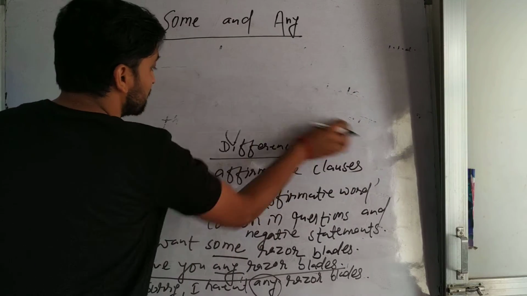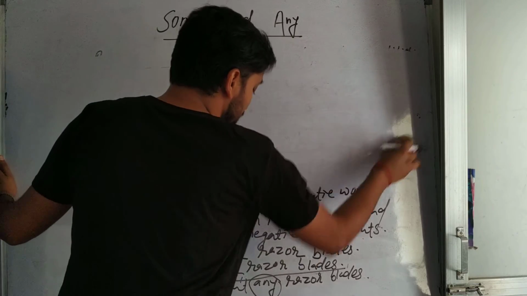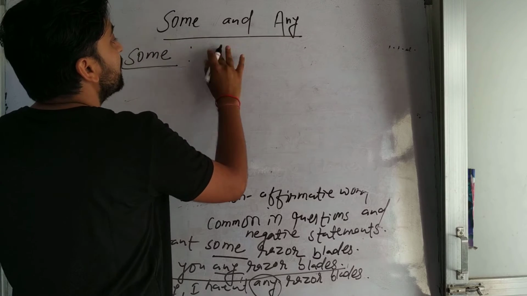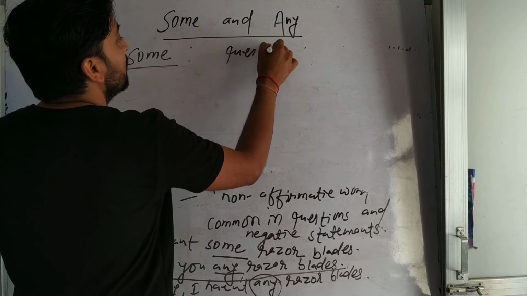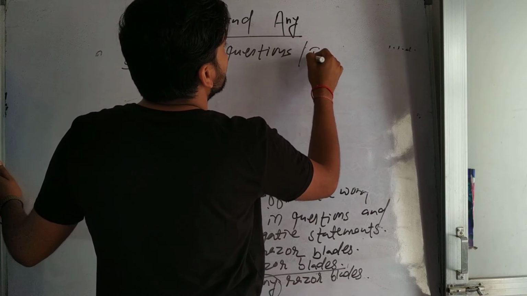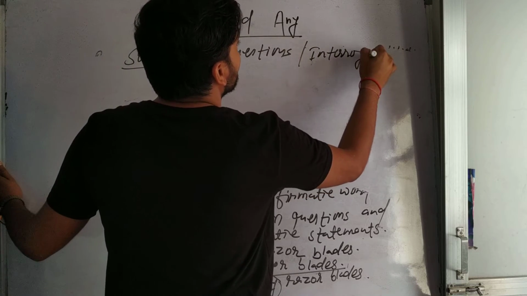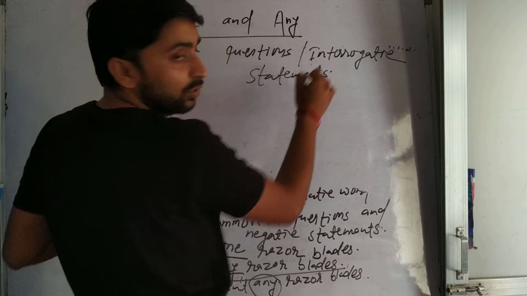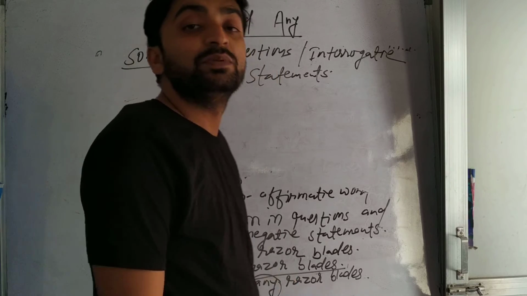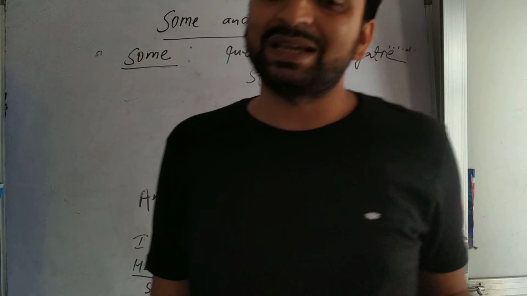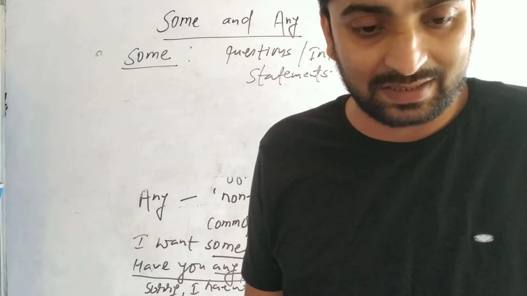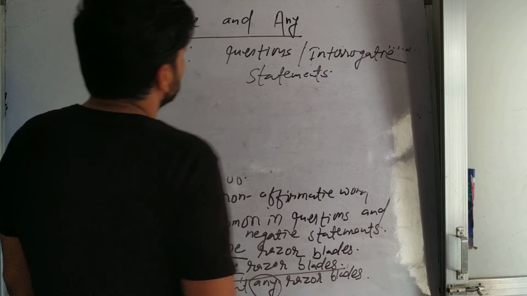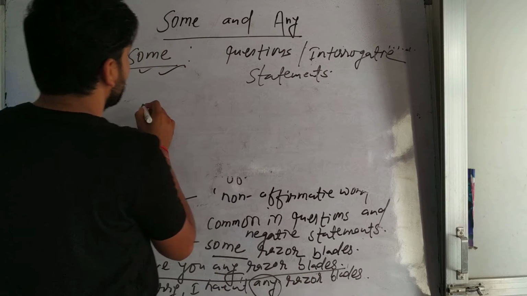Similarly, there are some more uses of some and any. So look here. Some is even used for the interrogative sentence also, for the questions or interrogative statements too. We use it for this also, but in which condition do we use it? If we expect people to answer yes, or if you want to encourage them to say yes, in such a condition some is used. Like see the example.